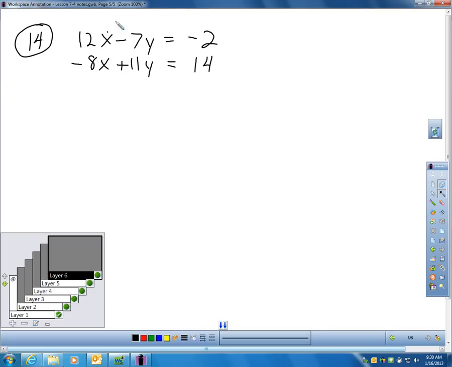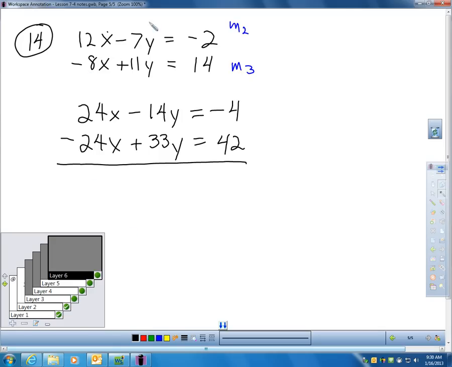Number 14, I want to eliminate. And as I notice, if I'm going to multiply just one equation, 8 times, well, 1.5 gives me 12, but if I multiply by 1.5, that's going to give me fractions. Most of you don't like that, or decimals. What do I multiply 7 by to give me 11? That's not working out well. What I could do is multiply both equations.